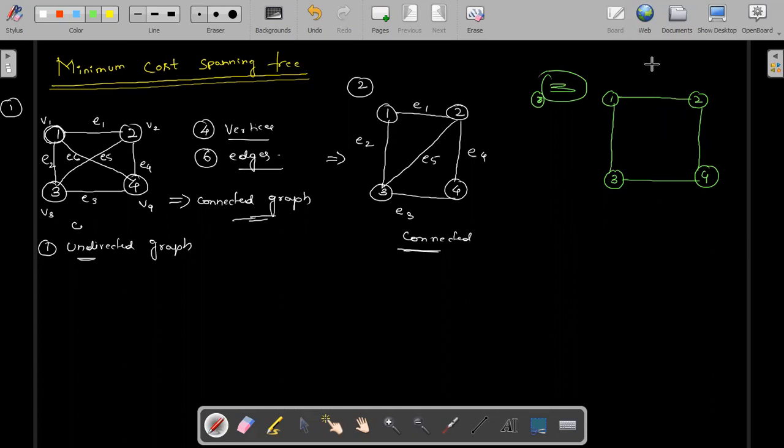But it consists of a cycle. Yes or not? You see, it consists of a cycle. It's okay, it doesn't matter. Okay, again see here. I will tell you why the cycle is important. I don't want to tell right now. Later I will discuss. So still it is connected. Again connected. Now again this is also connected.